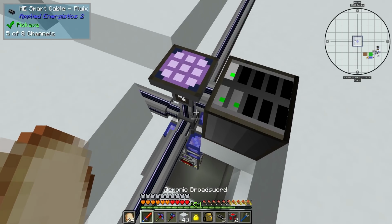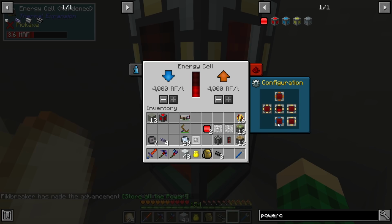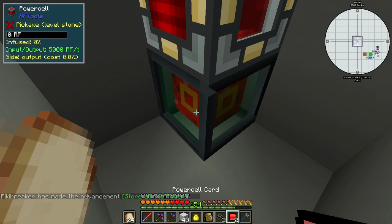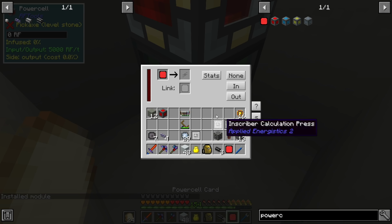Okay. We're gonna put a power cell right underneath here, like that. We're gonna say input on the bottom. You are gonna be output on all of these. We're gonna say link one. How do we do this? Like this, link ID one. And we can then put this guy here, link ID one, cool.